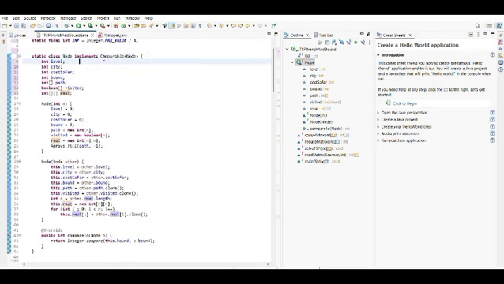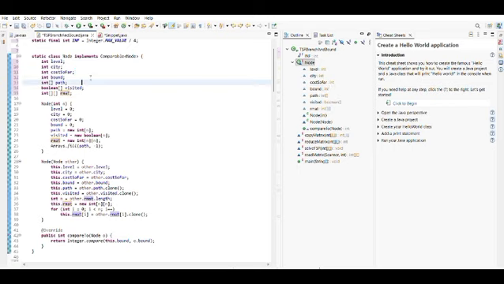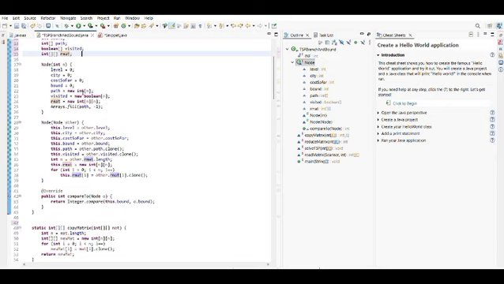int level: this variable stores the level of the node. int city: this variable stores the current city. int costSoFar: this stores the cost traveled so far. int bound: this stores the estimated minimum cost. int path: this array stores the path of the cities. boolean visited: this array checks which cities are visited. int rmat: this matrix stores the reduced cost matrix.